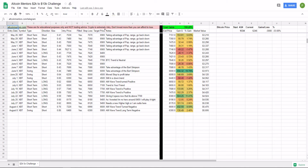All right, so let's check out where we are today. Over the last week, I made two trades to the downside on Bitcoin. Made about 11% on those two trades. One big winner over here. I shorted at 7,220. Got out at 6,600, which was my target. I got back in at 6,460, and then I got out at 6,300. Currently, Bitcoin is at 6,100, so I did give up some profit to the downside. But I'll talk about why I did that.